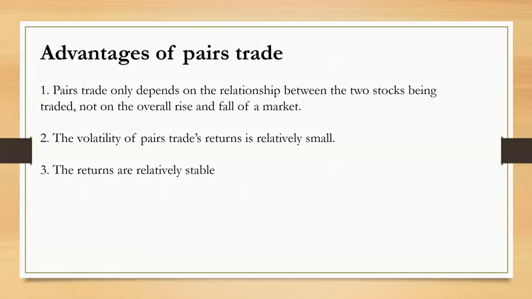Then let's talk about the advantages of pairs trade. First, pairs trade only depends on the relationship between the two stocks being traded, not on the overall rise and fall of a market, which means whether the market is rising, falling, very stable, or highly volatile, investors can find opportunities and profit from them. Second, the volatility of pairs trade returns is relatively small. Third, the returns are relatively stable.